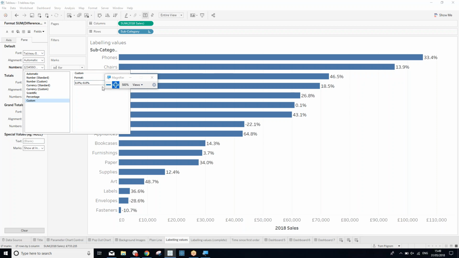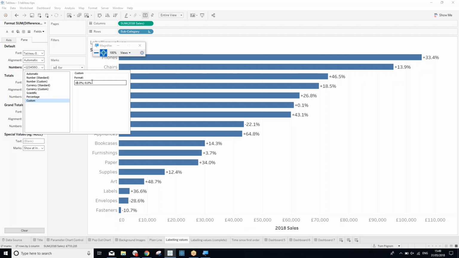Maybe it's on GoToMeeting. Okay. So the semicolon there splits negative and positive. By default, it puts a negative symbol after the semicolon. If I come here and put a plus, then the pluses come up.